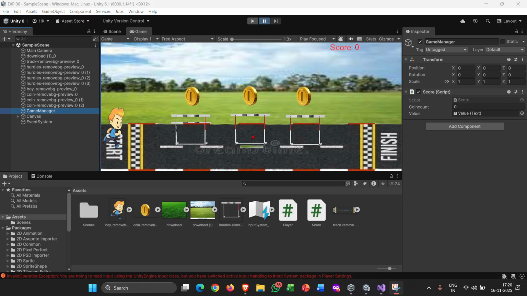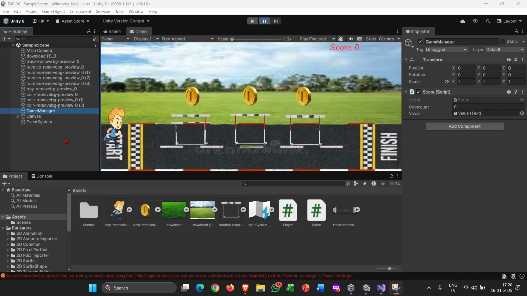How the game is managed. In any game, behind the scenes, the hierarchy on the left shows all the objects currently in the scene: the main camera, the hurdles, the coins, and importantly, the game manager. The game manager is the silent backbone of the game. It controls essential functions like spawning, deciding when and where new hurdles and coins appear on the track to keep the challenge going on. Scoring, tracking the number of coins and updating the score display.